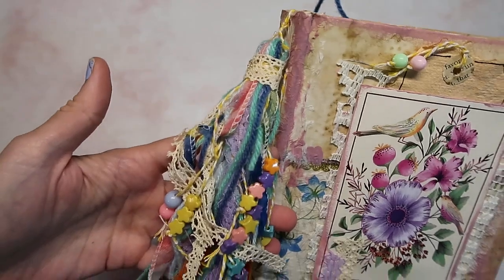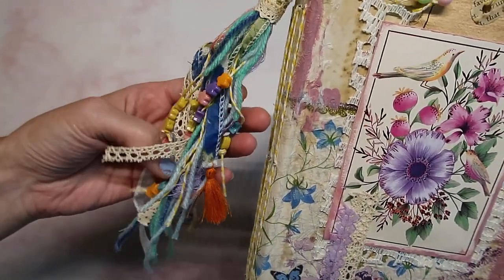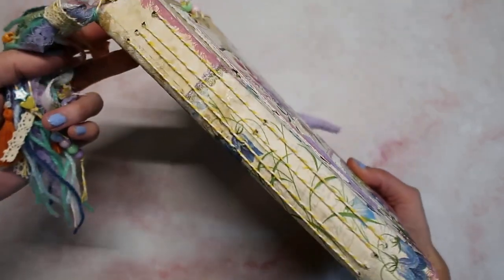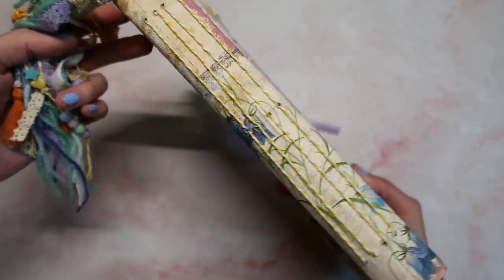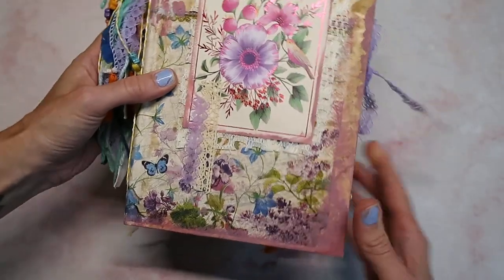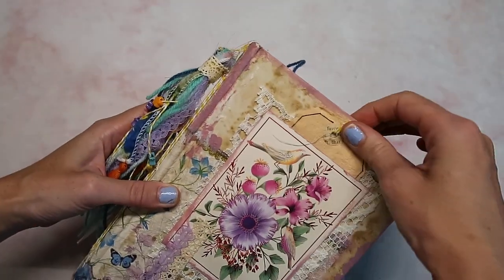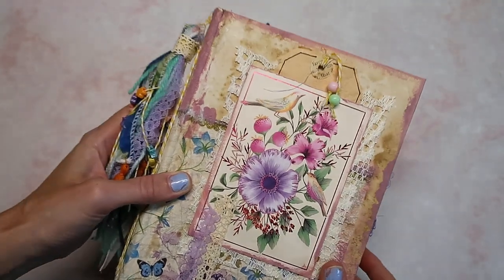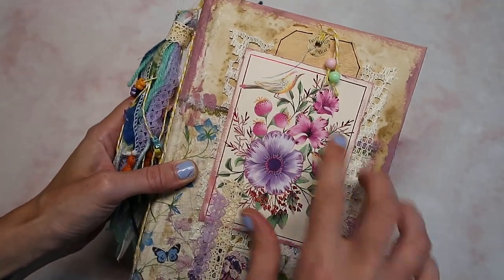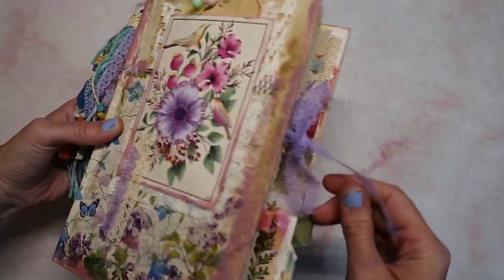I love how the tassel turned out. It's so pretty and colorful, and I just love how it feels and looks. I love how the spine looks. I'm really happy with it. It's definitely not my style, with all of the mixed media that I intertwined into it, but I like that. I ended up putting a tag up here that had the beads because I think it all just ties in together really nicely.